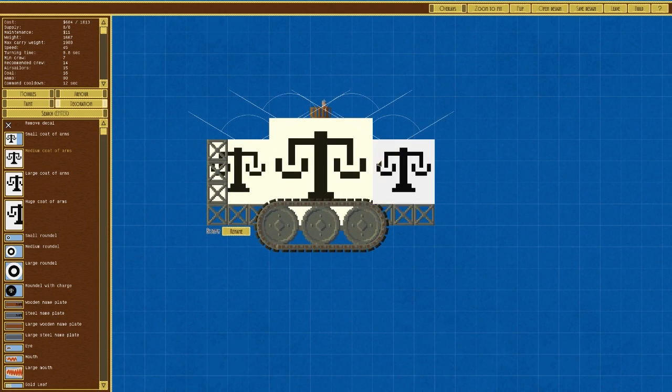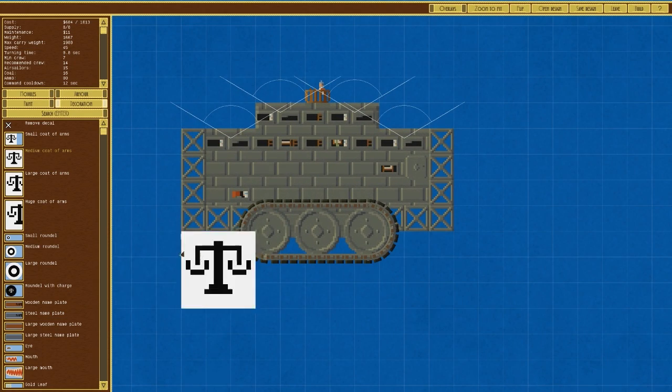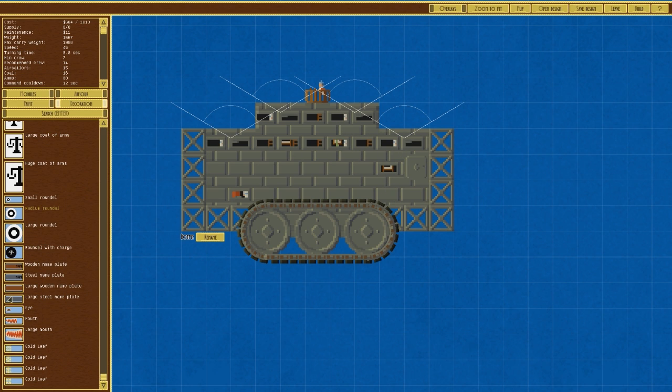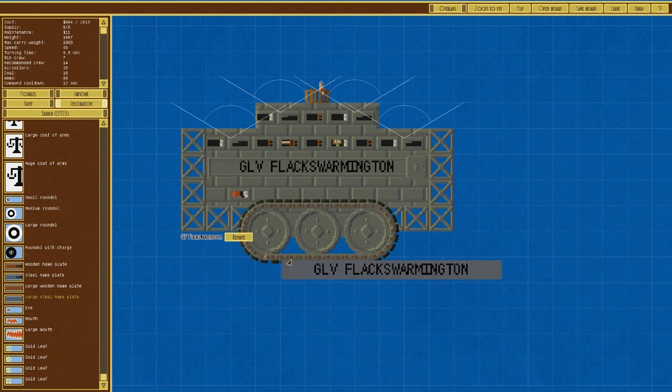Look at the state of that door. You know, I really like just the armor. I really just like looking at the armor and stuff. We're going to put a nameplate on it. Like that. It's called the Botfly. We're going to rename it, obviously, to the generic landship vessel. Flack-Swarmington. It's the GLV Flack-Swarmington.